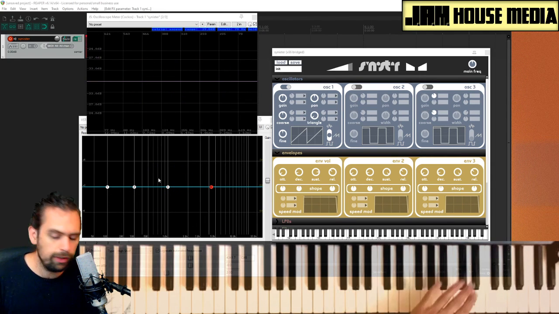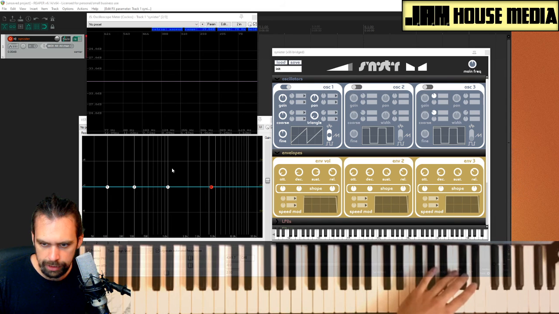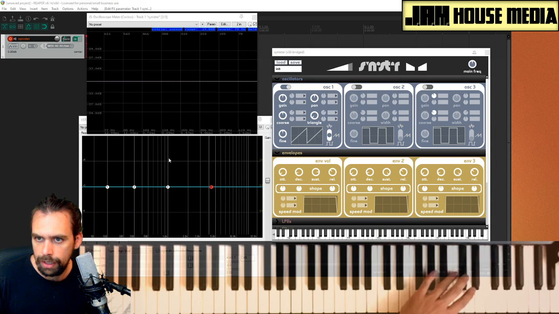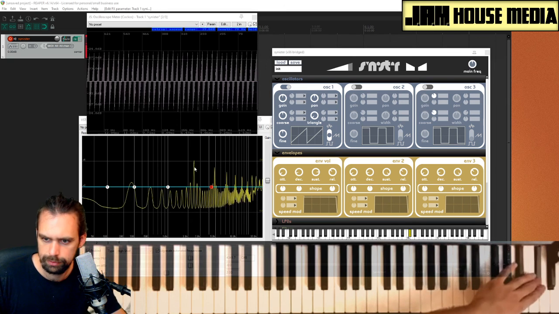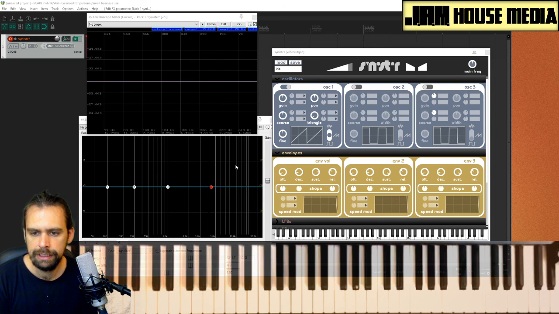If I was to go up another octave, then our main resonating frequency would be 1.2K, so somewhere around this range. And let's go and do that. Yep, right here. This is 1.2K hertz. And then going up another octave would be 2.4K. And that is what happens.